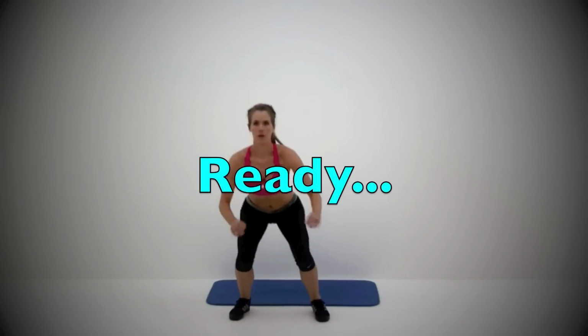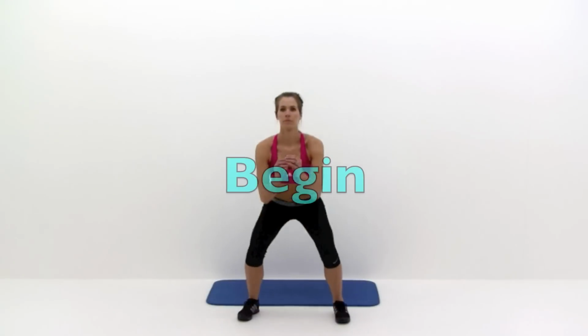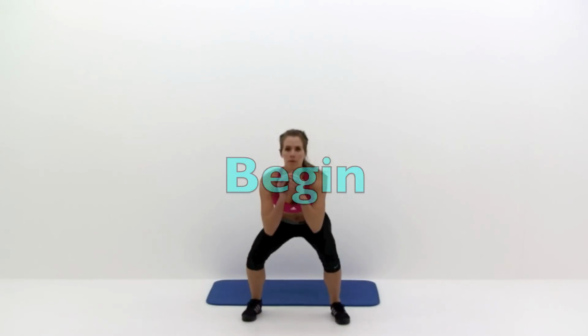Get ready. And begin. Go ahead and get a nice deep squat. Come up on that left leg, kicking that right leg back. Then immediately switch over to that right leg, kicking that left leg back. Keep that motion going. Nice deep squat in the middle. Nice hop on each leg as you alternate back and forth.